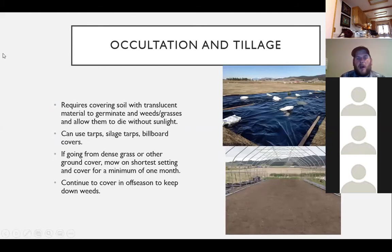So other methods are occultation and tillage, and occultation just means that you're covering with something that is not translucent, so you're not allowing the sunlight to go through. However, that heat is then making the seeds germinate and the roots from the grasses beneath the surface of that tarp or whatever you're using grow. And as it grows, it's not exposed to sunlight, so it's dying off in a matter of a couple of weeks. And it requires covering with either a tarp if you're doing a small area. We use silage tarps that come in much longer lengths and are more economical.